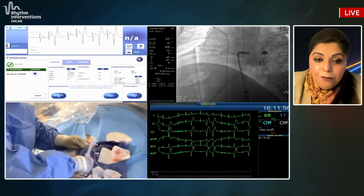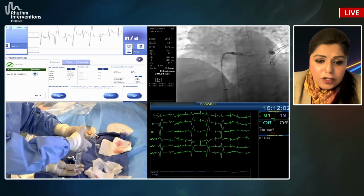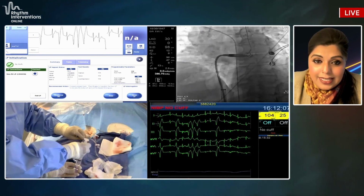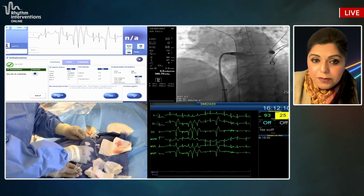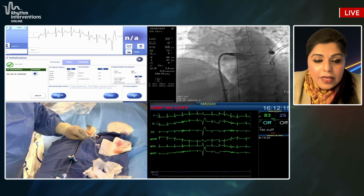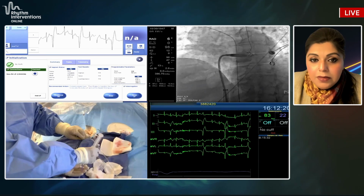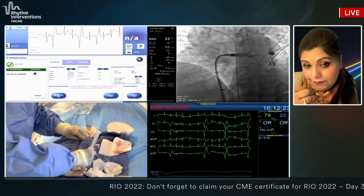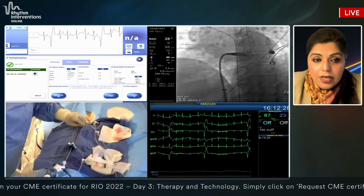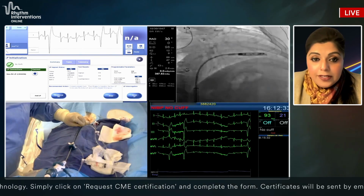You can see I'm not putting any forward force on it, so you really don't need any forward force. I'll give a contrast shot. You'll actually inject it through the port that has a protective sleeve. And you can see I'm not at the apex, but I'm at the low septum there, looking towards apical septum there. And I'll bring it back into RAO now and confirm that I'm actually in the low septum. The LAO really shows you that I'm facing septally. The RAO is what's going to show me that I'm really in the lower septum. So again, I kind of stick to RAO 30, LAO 30 for this implant.